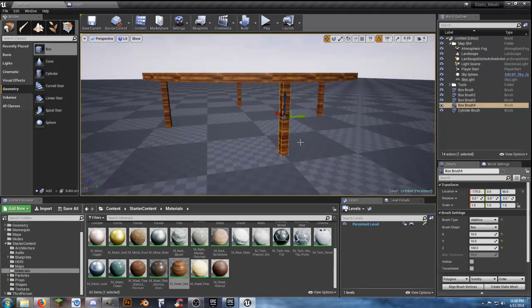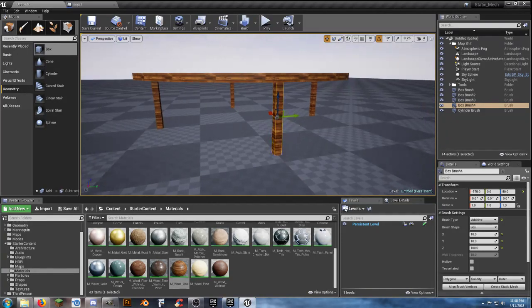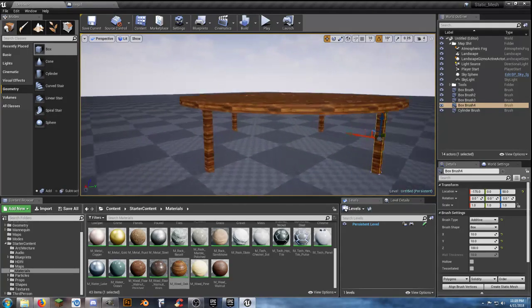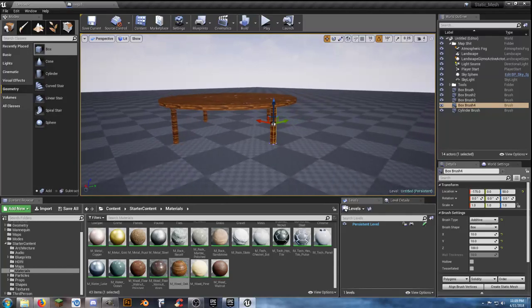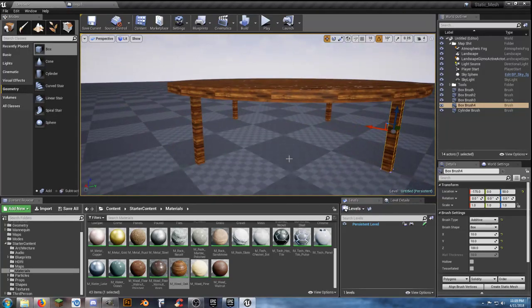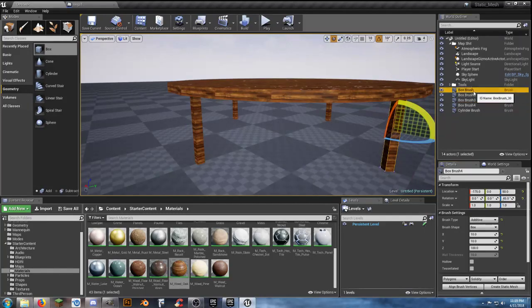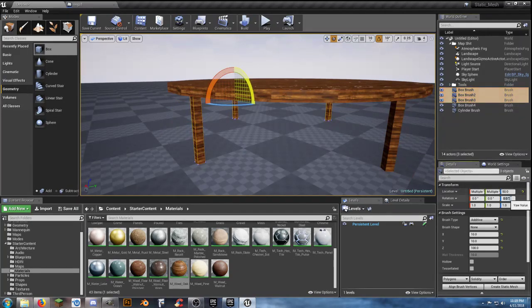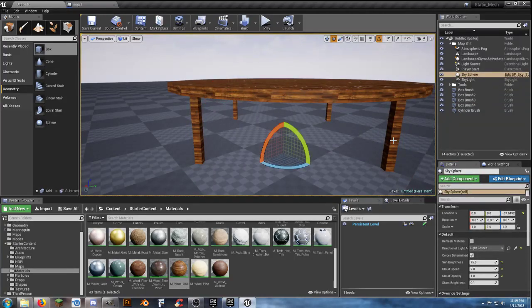Now, they're rotated slightly, so if you look at your table from this direction, you're seeing the edge of the legs. You could have done this with round. You could have done this with the cylinder, but I did it with these square legs. But what if you wanted them to be flat going this way? Then you can rotate them with your regular transform, and you want to rotate them 45 degrees. So we'll do 45. We can actually grab all of them and set that transform to 45. And now we have all of them faced out that way.